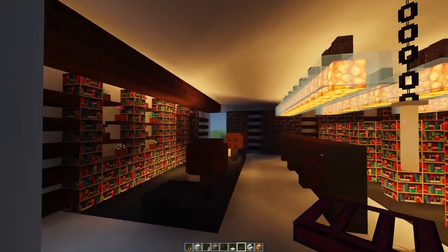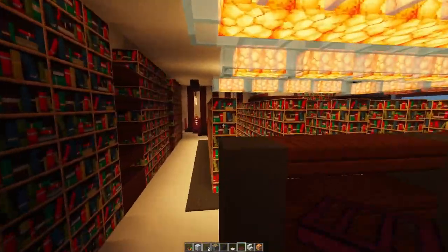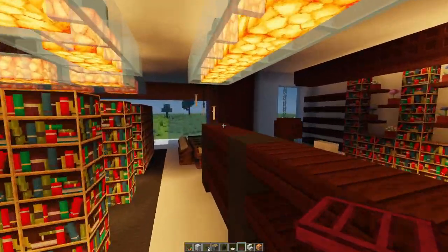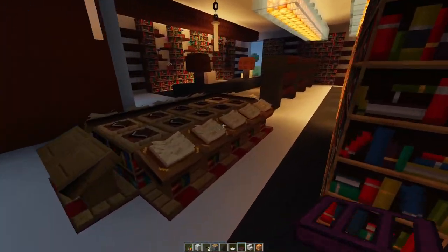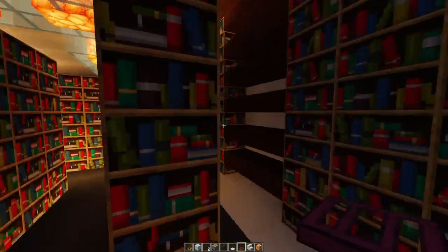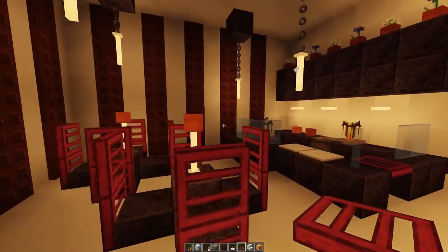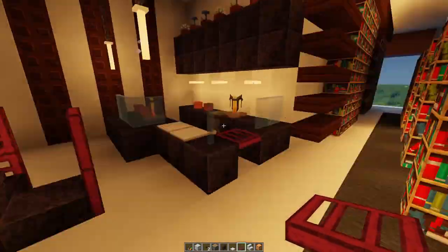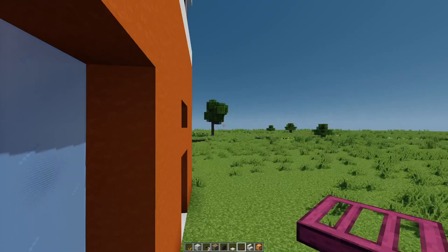And then inside, here's our little bookstore. So I tried to do kind of like a popular sort of bookstore look. And so we have just kind of like an area here where you can check out some books. We've got bookshelves all over the place. We even have a little coffee bar back in here to kind of hang out and have a cup of coffee while you check out a book or two, see if you want to buy it.